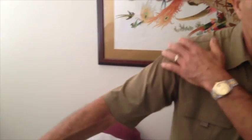Well, to begin with, if my range of motion is so limited on my shoulder that I can only bring it up this far, and it's been that way for years, and then all of a sudden I come in for a treatment and I'm able to raise my shoulder all the way over my head, which I couldn't do before, even if that reverted back the next day, what I would do is say, I've got range of motion here that I never had before, so I must be doing something right.